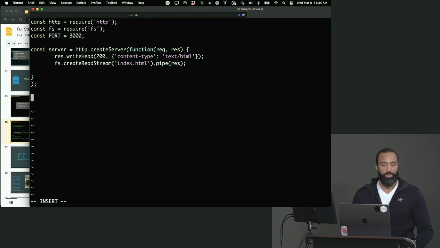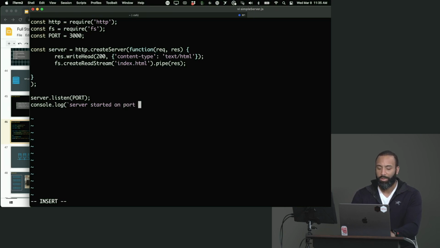Now what? Well, the server's not actually doing anything yet. It doesn't know where to listen. So we have to open that port for it and tell it which port to listen to. That's pretty straightforward. We're going to say server.listen, and we're going to use our constant up top. We'll call it port. And this is just for our own benefit. You don't have to write a console log, but it's nice to know when your server actually ran. Otherwise, it just looks like an empty process. Port, and we're going to say $port. OK.